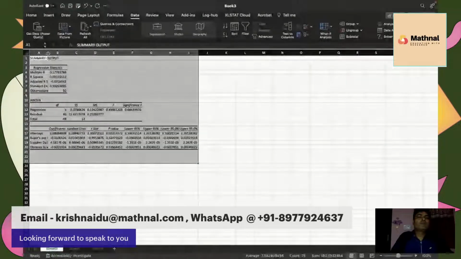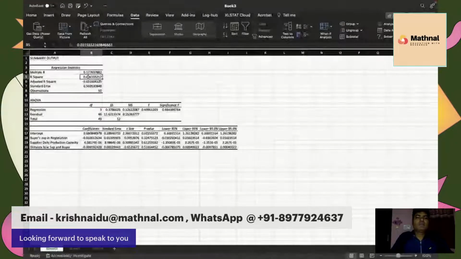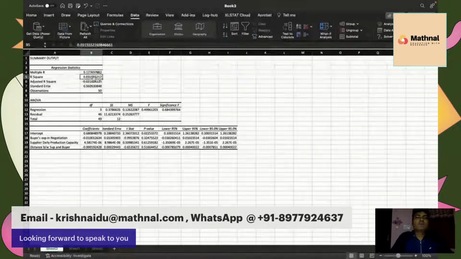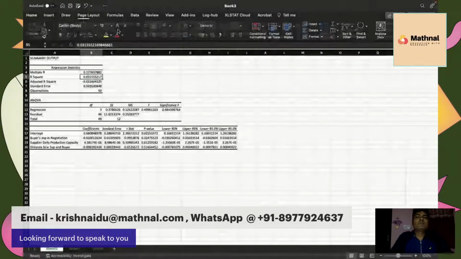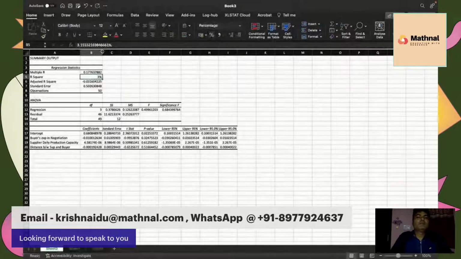And if you look at the R square, it is very low, right? This model is too weak, but we'll still build a model for the sake of building a model. But this model is not significant. We have to look at a few things in this particular output for the interpretation of the model. So the R square is 0.03, which means it is a very weak model. The R square must be at least 60-70%, more than 60-70%. In some cases 50% plus is accepted, but right now this is 3%. 0.03 means it is 3%. It's a very weak model.